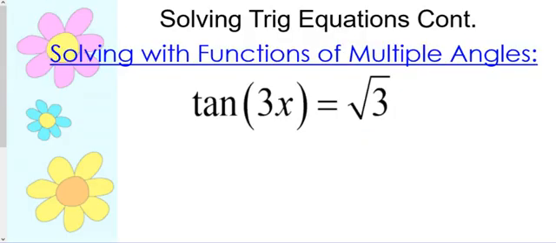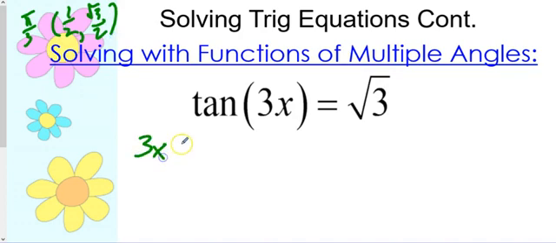Okay, my next one, it's already been isolated. Remember that you can think about what this could be if it was just x, not 3x. And whenever you see a square root, we know we're thinking about either the pi over 6 or the pi over 3 family. And for this one, it's going to be the pi over 3 family because the square root of 3 over 2 divided by 1/2 does get you the square root of 3.